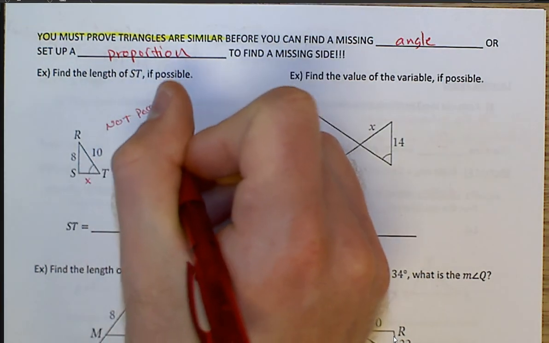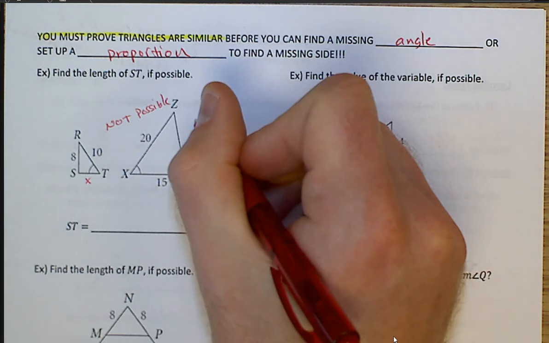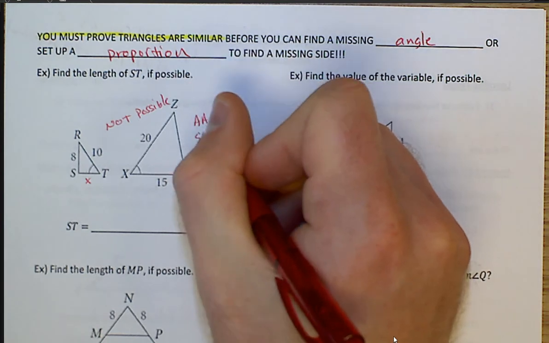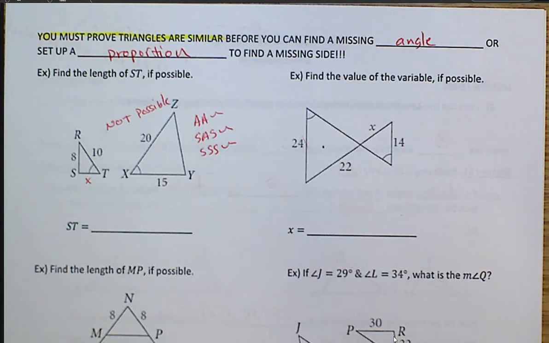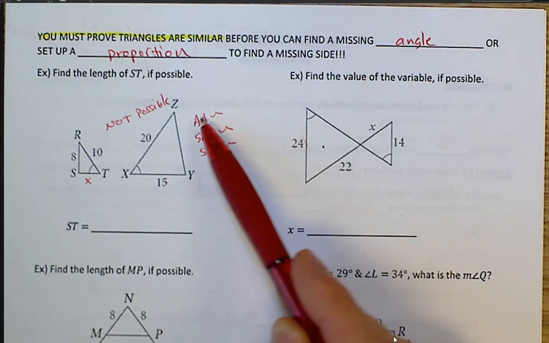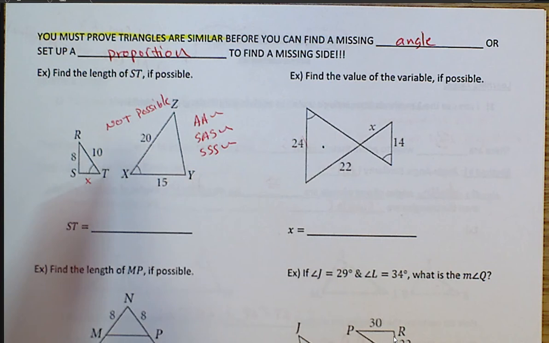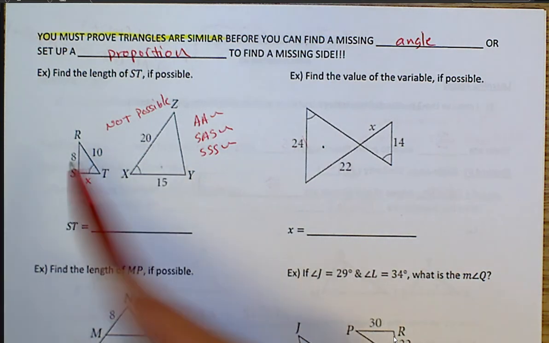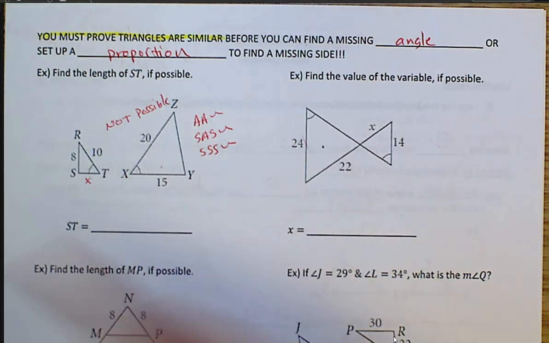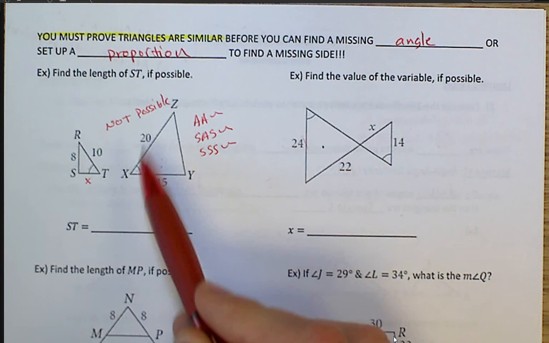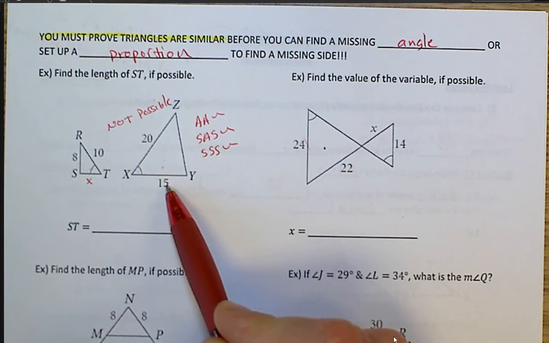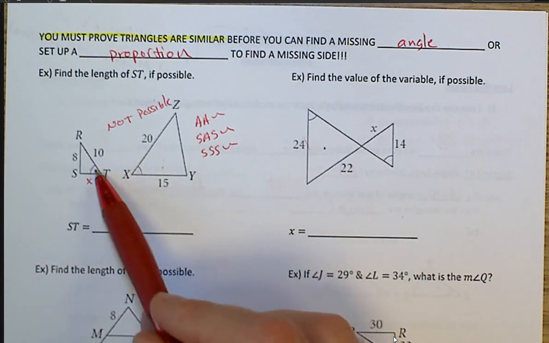Now you may be wondering, well, how did you know that? Well, there's only 3 similarity statements. Those are the only 3. Let's go through the checklist. Angle, angle. Do you have on these pictures 2 angles congruent to each other? 2 from this triangle equals 2 from this triangle. No, you just have 1 and 1. Side, angle, side. Now look at this big triangle here. Side, angle, nothing. So that doesn't work.